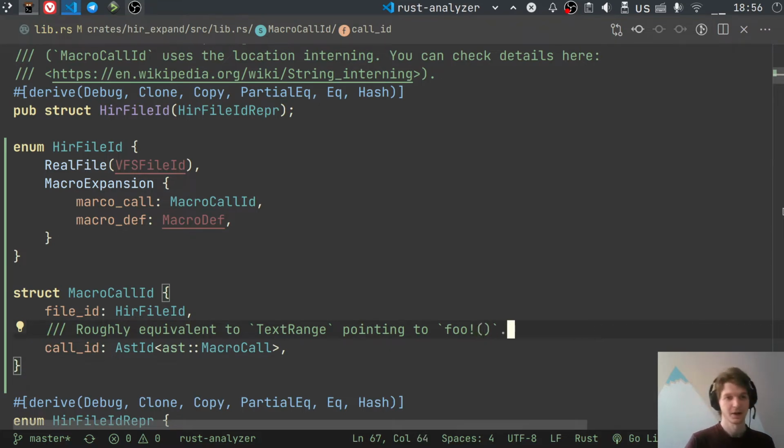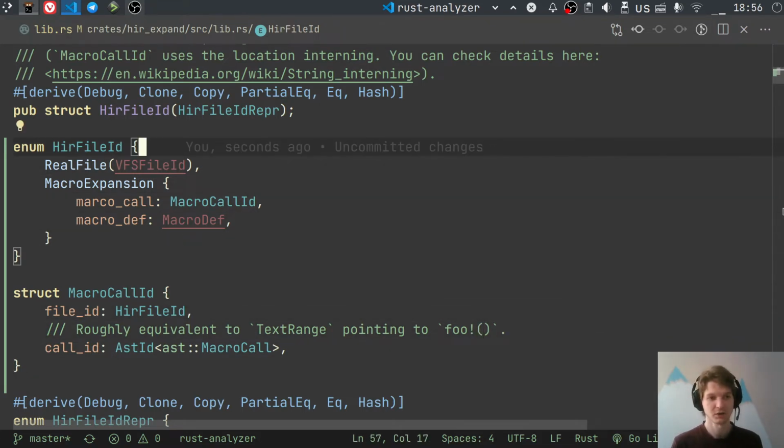So yeah, HirFileId is a recursive structure, which points either to a real file or to a macro expansion, and a macro expansion is identified by the macro definition we use to expand this macro, and a textual position of the macro call in some specific file. Except that the textual position is stored in a robust way, so that it is not a literal text range, which always changes with every typing, but rather something like, hey, this is the 7th macro expansion in this file.